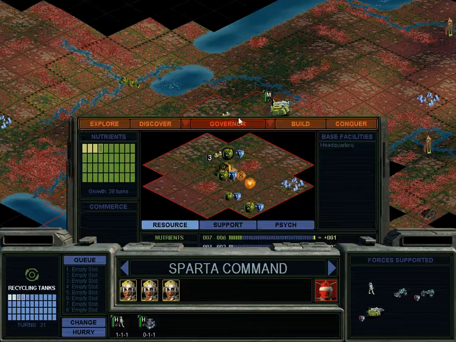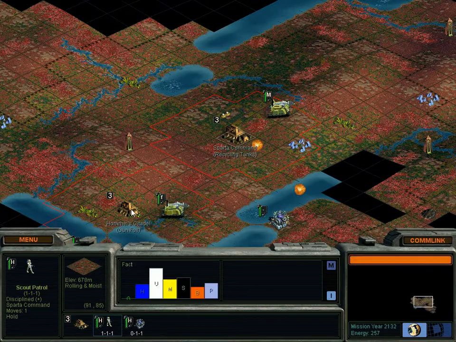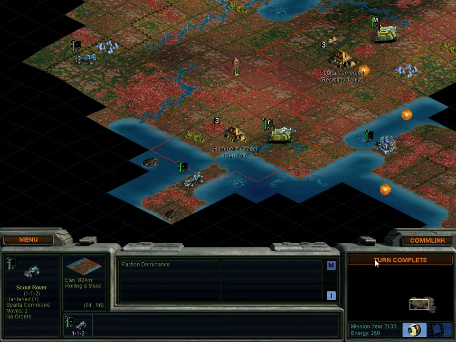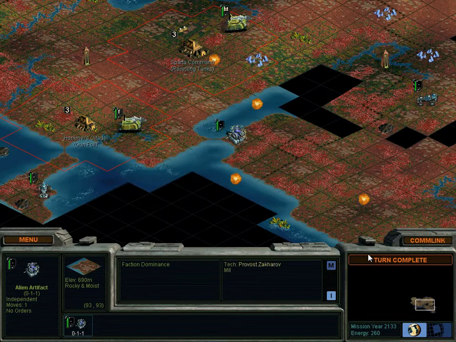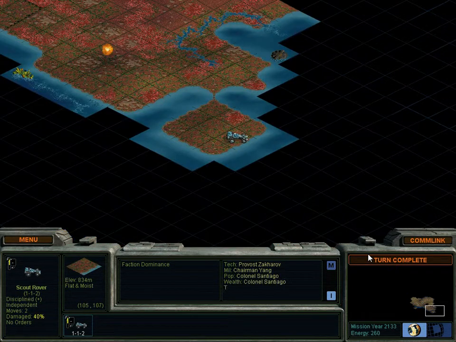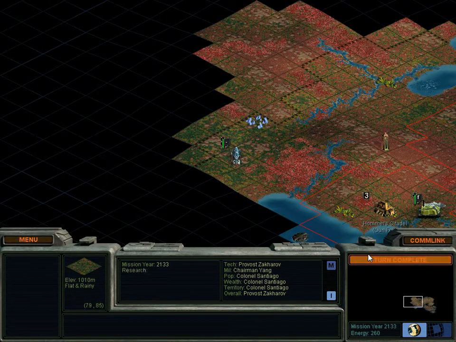But that's going to take a little bit of time. Should probably do that after these recycling tanks get built or something. This guy, oh yeah, that's right, he's building a colony pod. I remember now. Let's see what's in down here. Looks like I might have a place to go. And this guy. Not much down here, so I guess we'll just turn back. Turn complete.